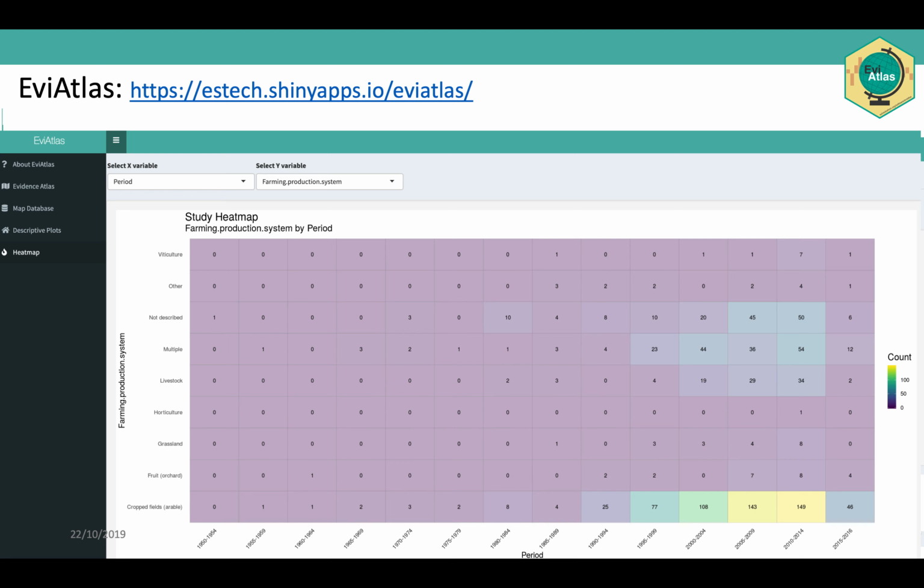We've got lots of different plans ahead to help people store their data, help users interact with it, as well as at the moment it's primarily for review authors or for people who want to interrogate a CSV that's been published alongside a systematic review. But lots of exciting plans ahead for EviAtlas and a huge amount of work that's gone into it. There is a methodology article that's been published in Environmental Evidence this year, and you can find that on the EviAtlas website.